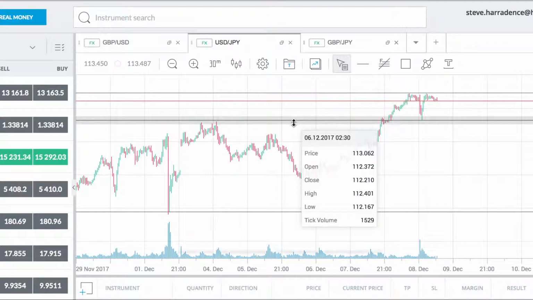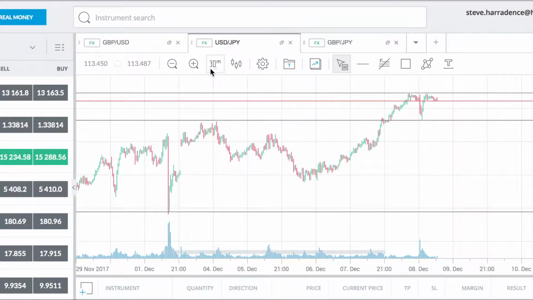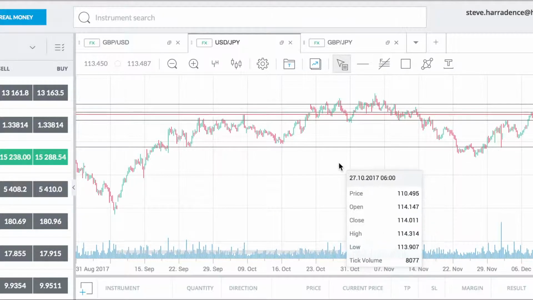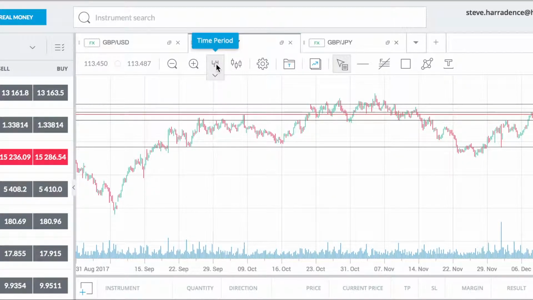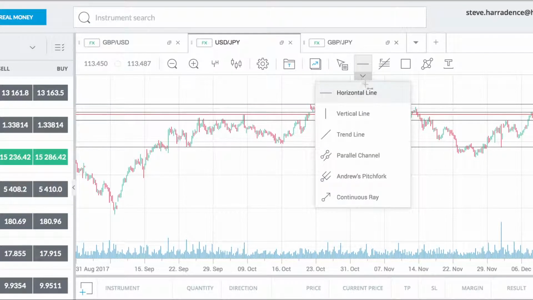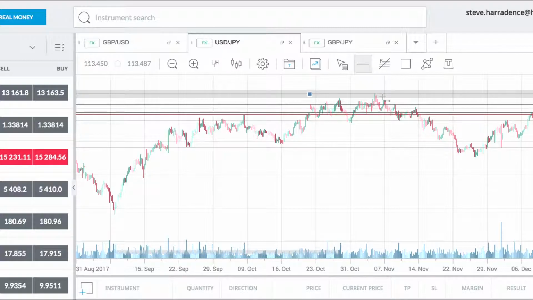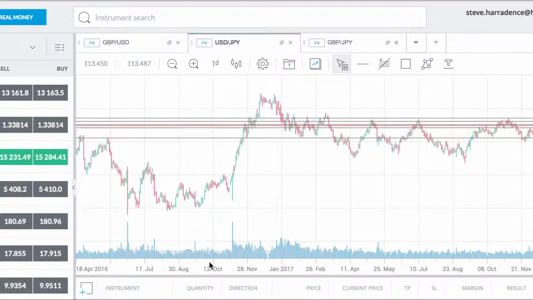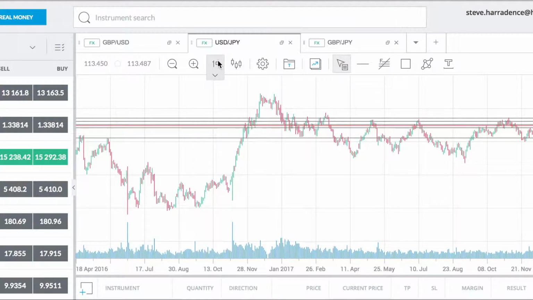So dollar yen. Okay. We'll do a 4-hour one as well. We've got resistance levels here at a 114 level. We've got a big resistance level here, which is at the 1470 level. And if we go back, yeah, that could test it, potentially getting to 118, which would be a good level to hit. Back to the 30-minute chart.